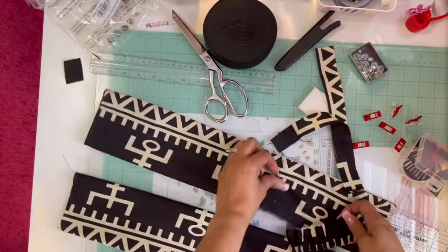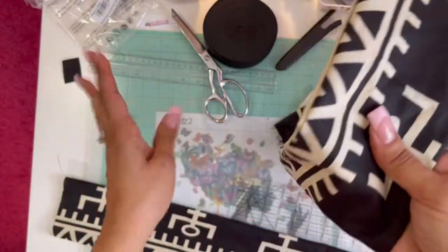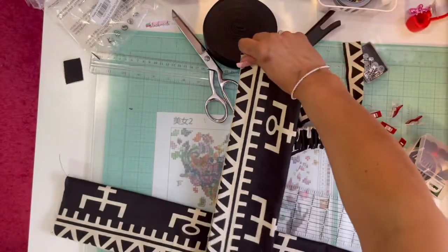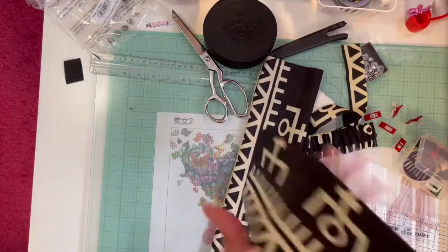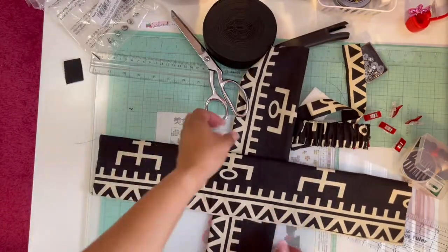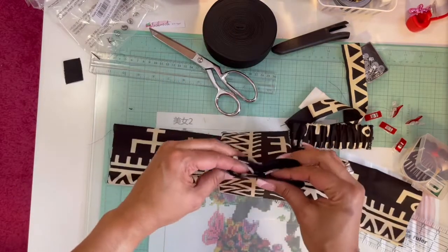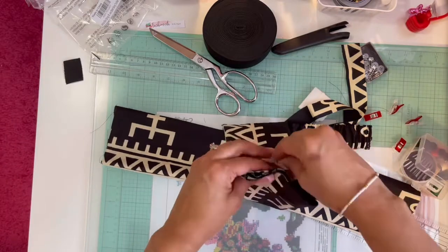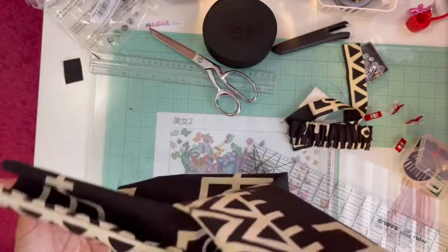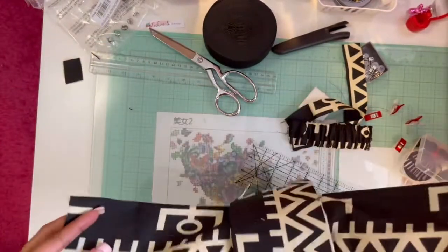So now what you're going to do is grab these pieces. You want the sewn seam on the edges like this. All right, you're going to grab the other one. Make sure that the seam that you sewed is flat on the edges here. All right, and you're going to crisscross them. So you're going to cross this one over with this one. All right, and then you're going to grab the other two, and you're going to connect them this way.